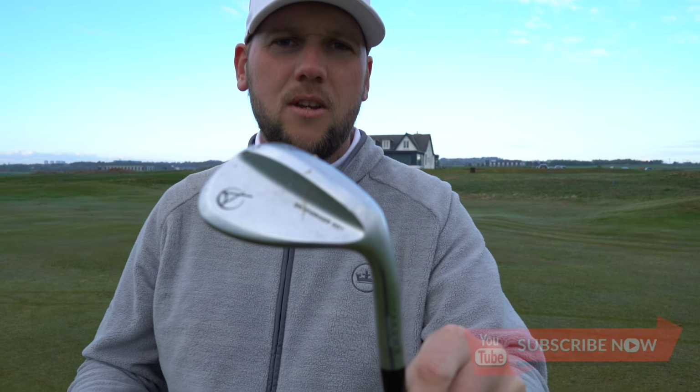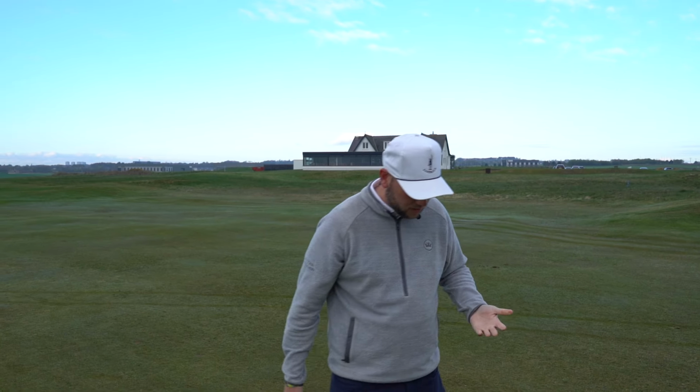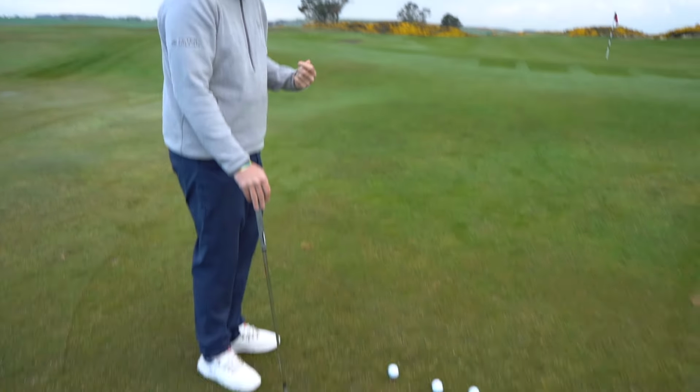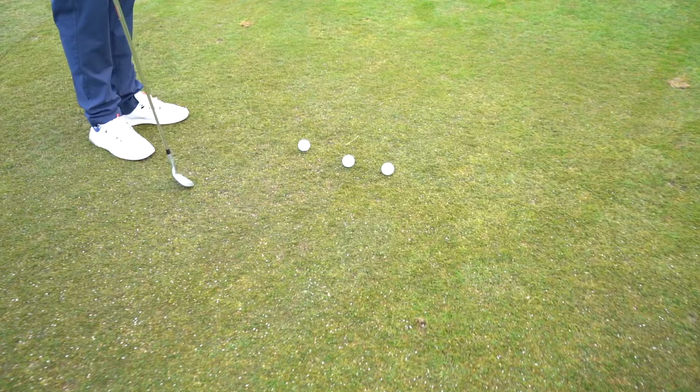Today we are on a little bit of a links swing. So today what I want to do is talk to you about chipping when we get around links golf, because a big fear and a big phobia is obviously the ground is perfect here. There's obviously nice tight lies, perfectly mown. What should we do? Because that's the big question we often get asked: I play at this kind of course, I play at that kind of course, maybe it's a links course, maybe it's a parkland course. What do we do differently?